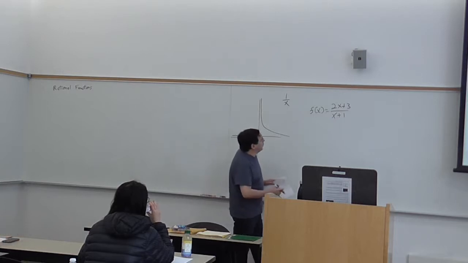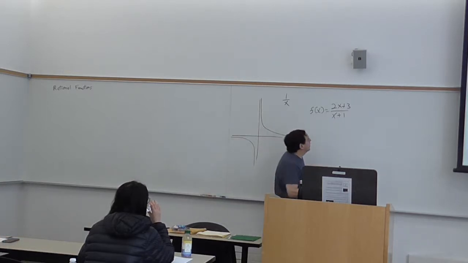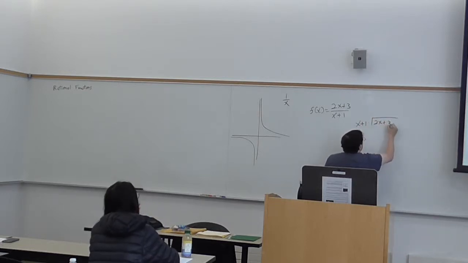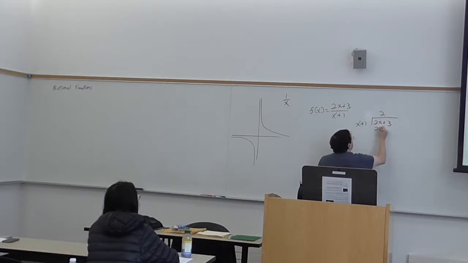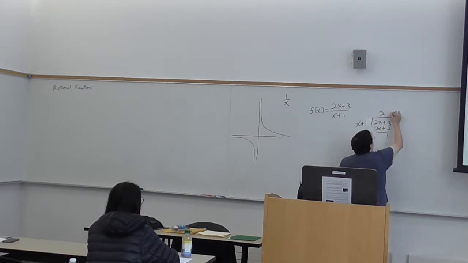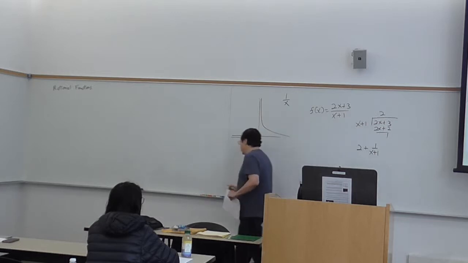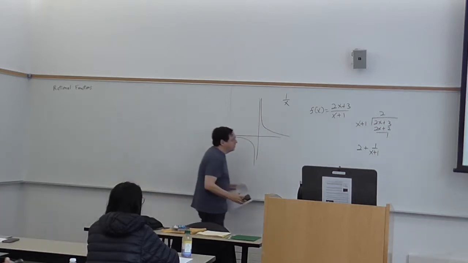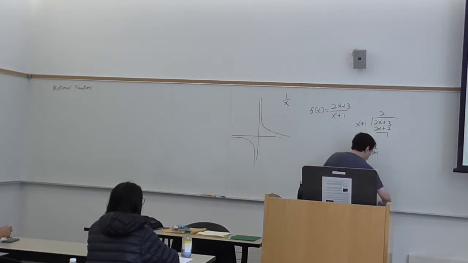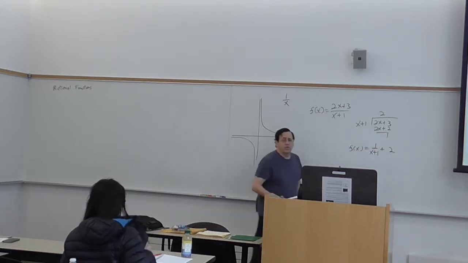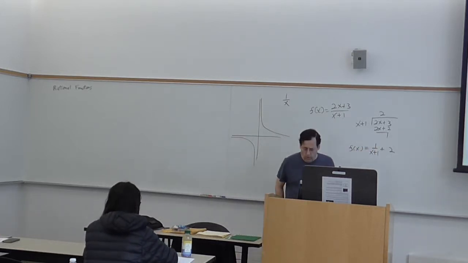The idea here is we can rearrange this a little. We could do a long division. And that's 2, so 2x plus 2, 1. So this becomes what? It becomes 2 plus 1 over x plus 1. And I want to write the 2 on the other side. So why am I writing it this way?